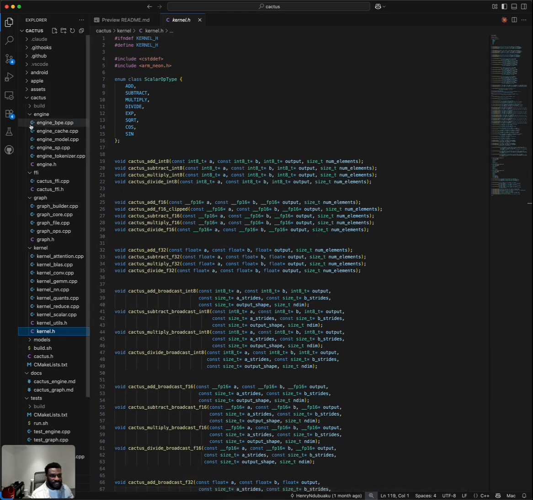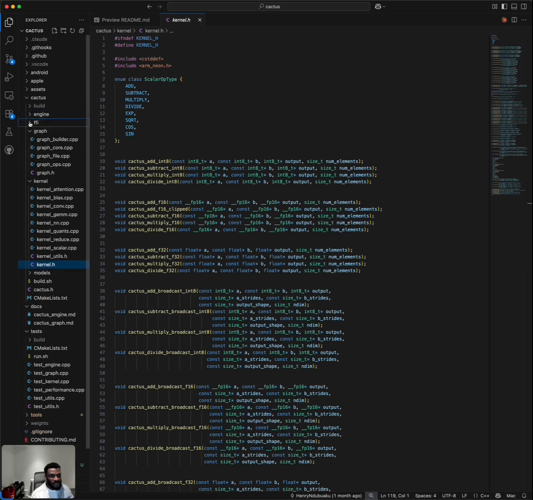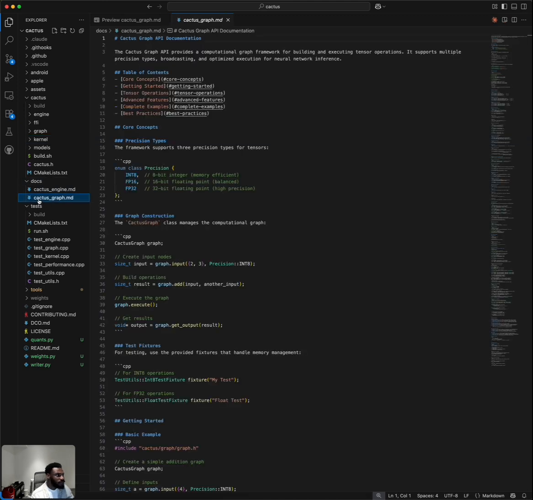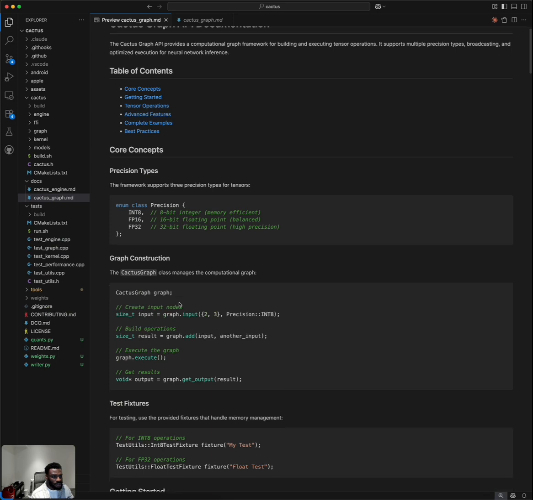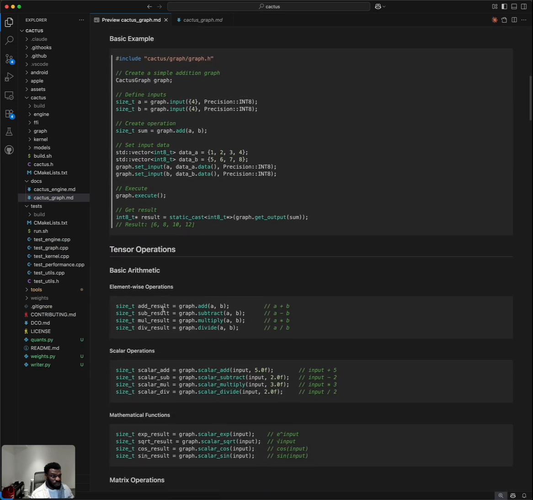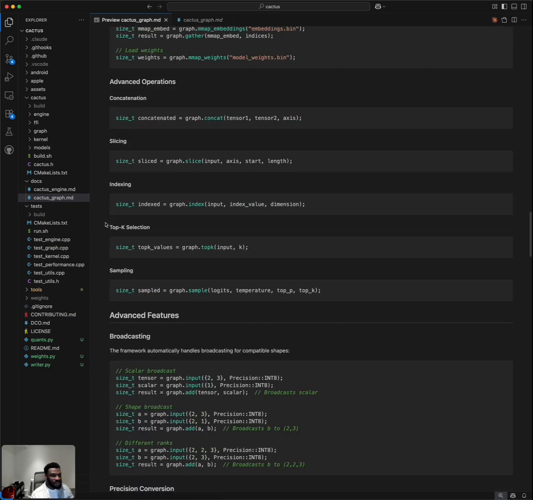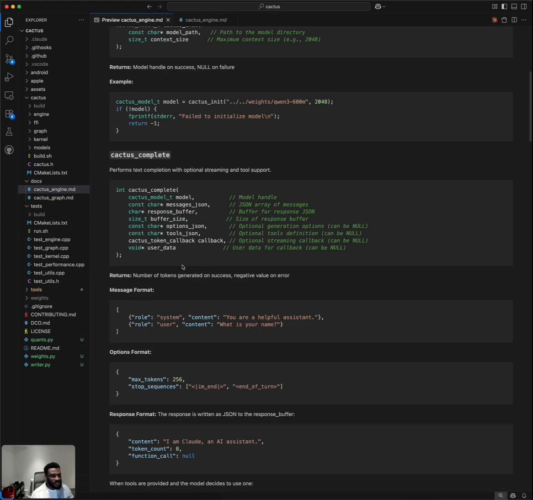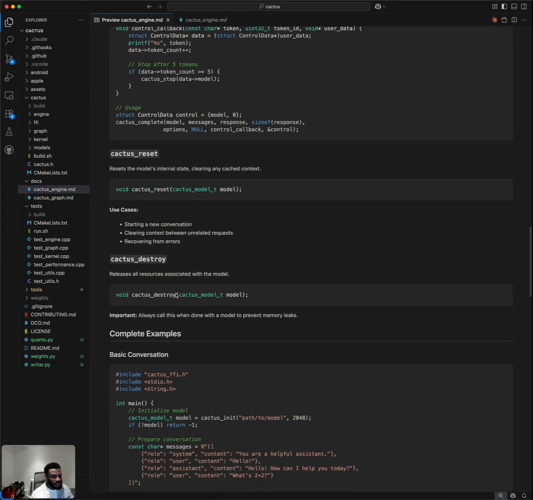It's just a way to make it easy for people to use the repository without having to do too much. But we also wrote very simple docs you can read to get started with Cactus Graph. And to directly use the engine, simply use this particular documentation.